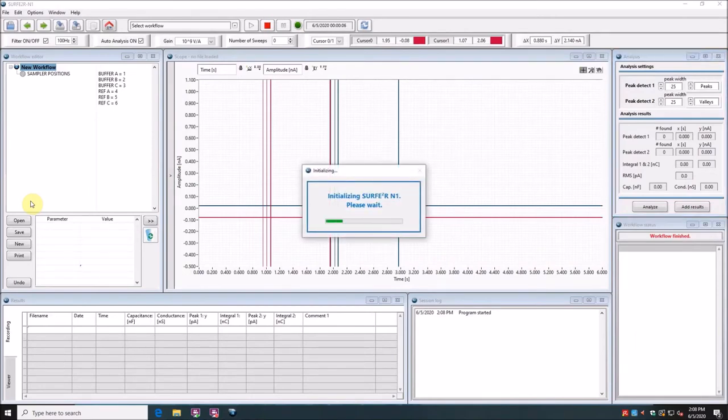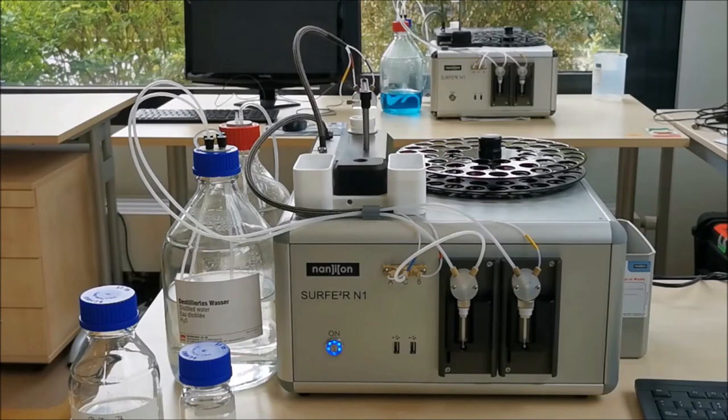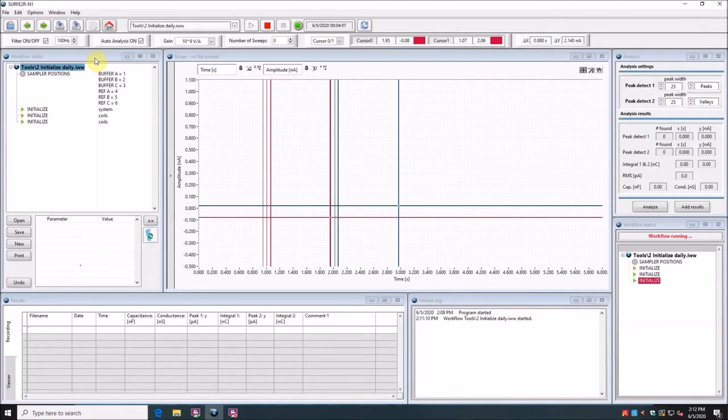There is a quick hardware initialization step at software start, and you can select the directories for the data. The first thing to do is initializing the liquid handling components. This is done by selecting Initialize Daily from the Workflow drop-down menu. Then the liquid handling components are rinsed and filled with water. This is important for accurate pipetting during the measurements. The whole procedure takes about 2 minutes to complete. You can observe the syringe pumps on the instrument's front pumping water from the water container. Within the software, there is a session log window at the bottom right, showing when a workflow is finished.